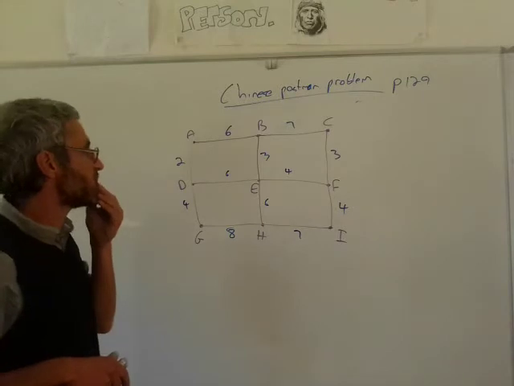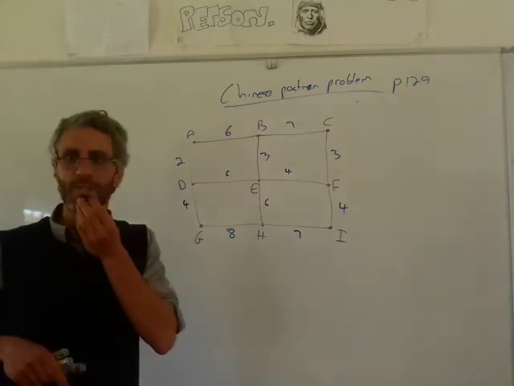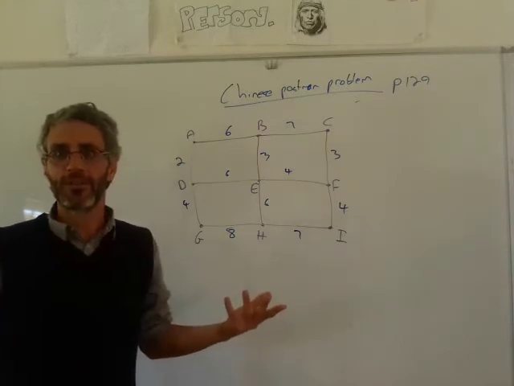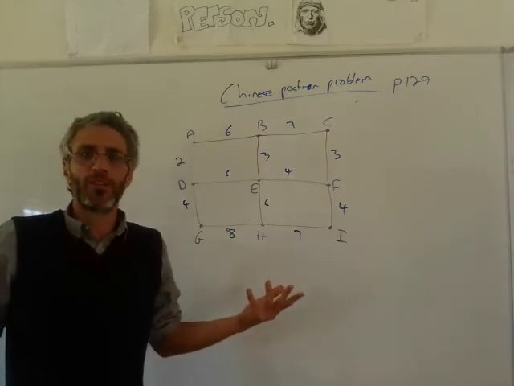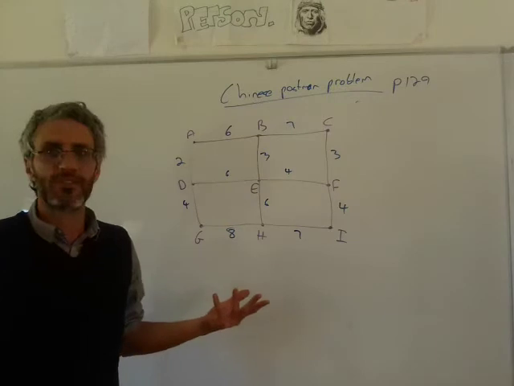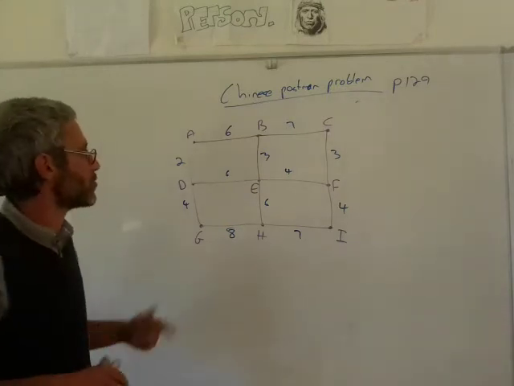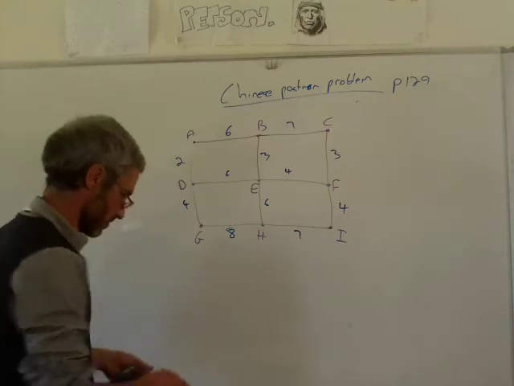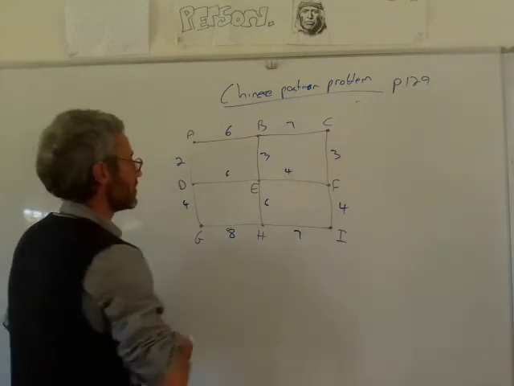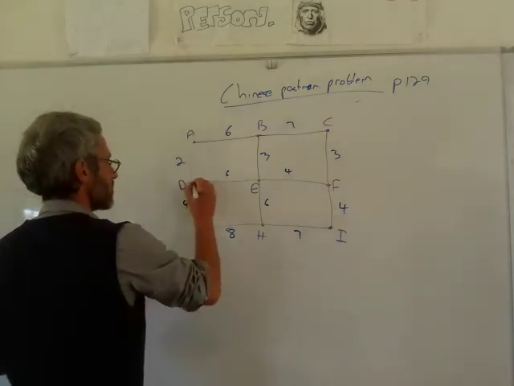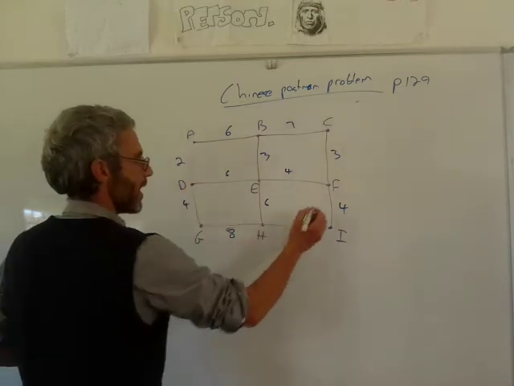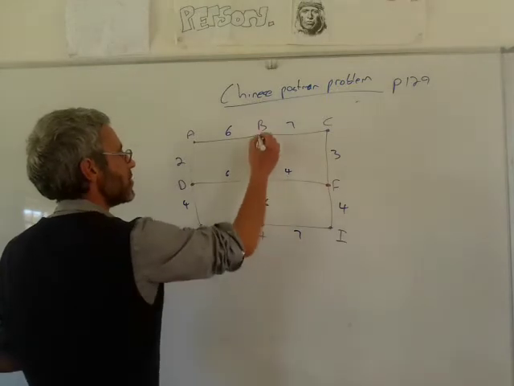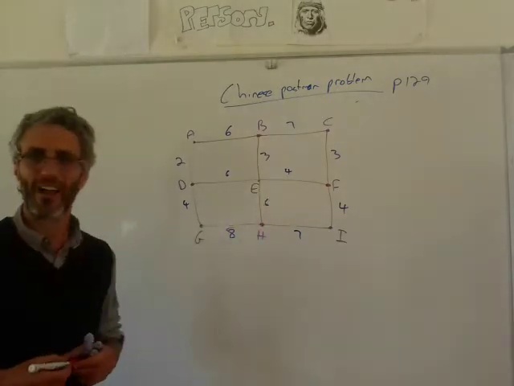So the first thing I need to do is do what? What's the first thing? Find the odd number. Find out if there are any odd numbers. Maybe, if everything is good, Olivia, maybe everything is even, then it's not our problem. But unfortunately, you're right. There are some odd numbers. So who are the odd ones? D. D has 3. F has 3. H and B. So we don't have 2, we actually have 4.